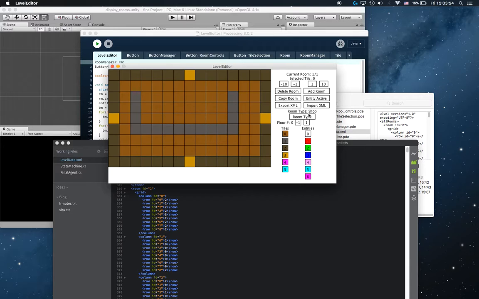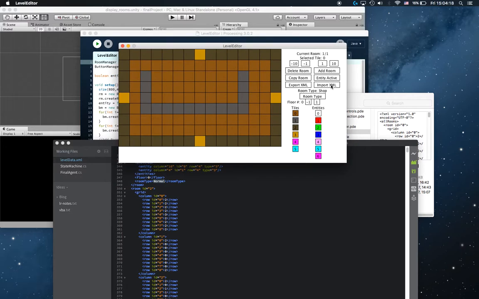And the shop room type, where the player can use some of that score or some of the stuff that they've collected to buy other stuff to help them. So they could be buying health, or they could be buying damage, or some other thing. And we can see that the floor number goes like that.